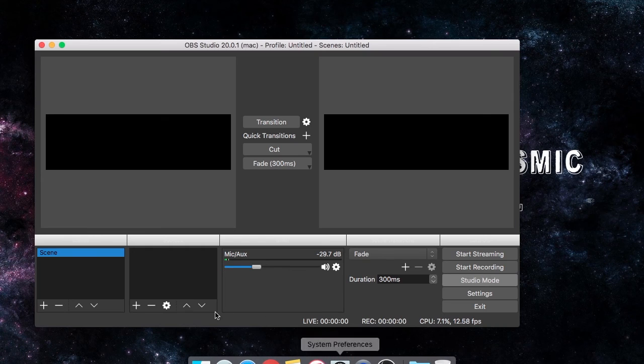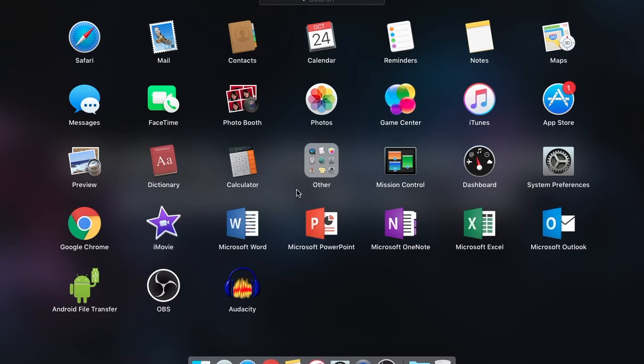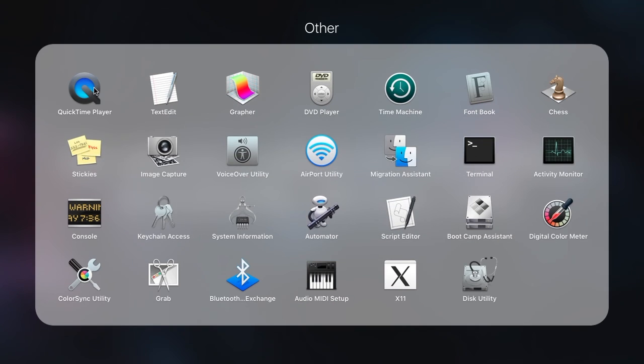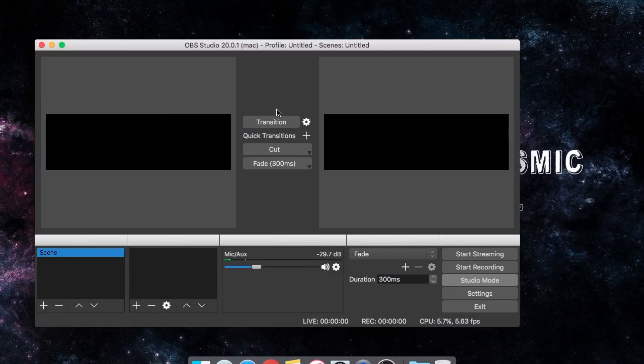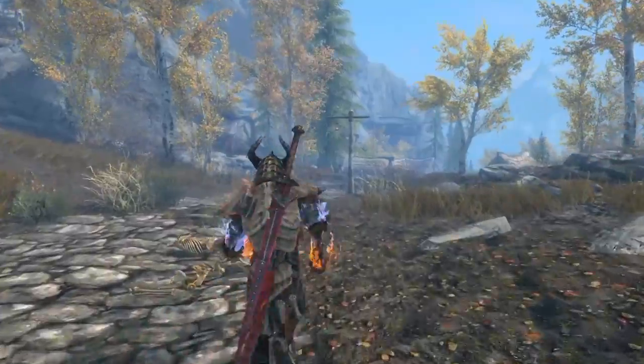I'm very happy that I actually found this, and I hope you guys end up downloading it and can use it yourself. As you can see right there, that's where QuickTime Player is. If you're curious, that's where it is on the default. I don't really care if I'm messing with things too much.